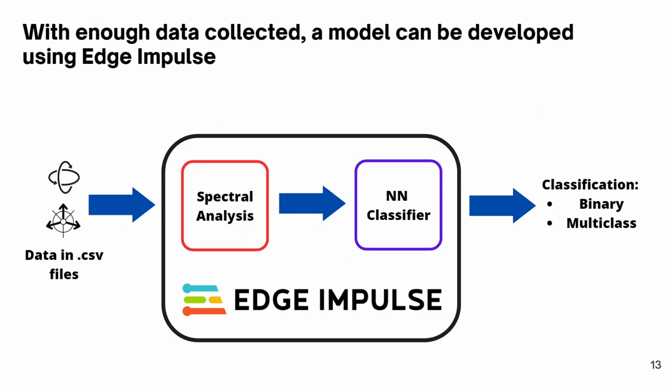Talking about developing a model, all the data collected can be uploaded to the Edge Impulse website to develop a classification model. In this project, we have the ability to classify in a binary way or in a multi-class way.